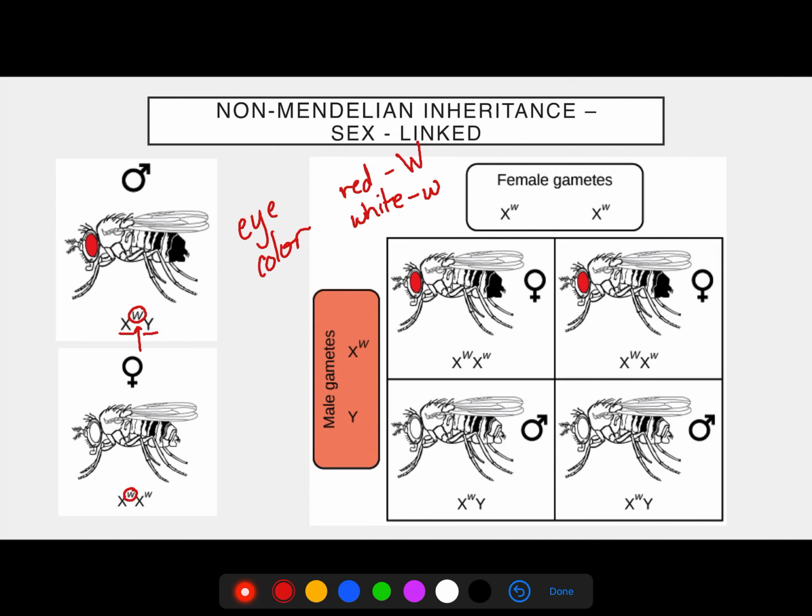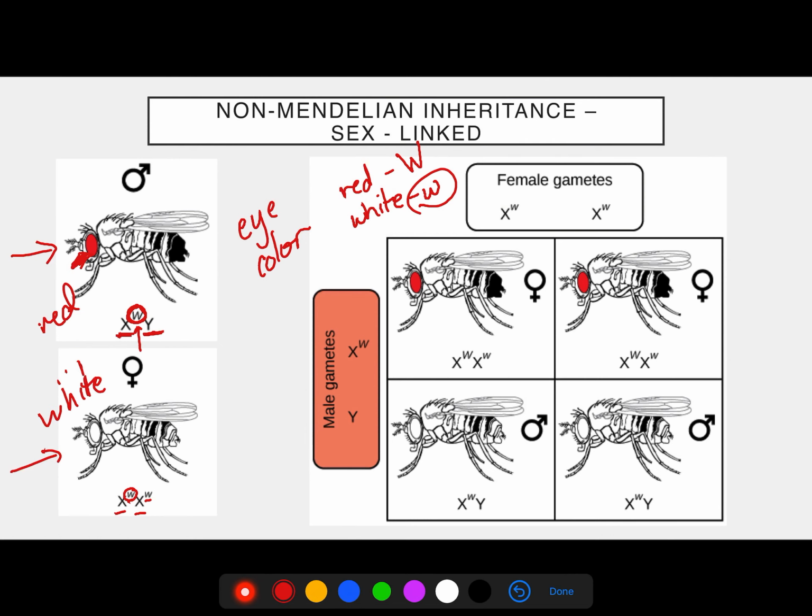So, the male that you see here has one X, one Y. The X has the gene for eye color, and the color is red, so therefore the fly should have red eyes. This female down here has two X chromosomes, both lowercase. That means recessive allele, lowercase. Two of them, that means it does not have a dominant allele there. It's going to have that phenotype of white. So the male is the red. The female is the white eye.